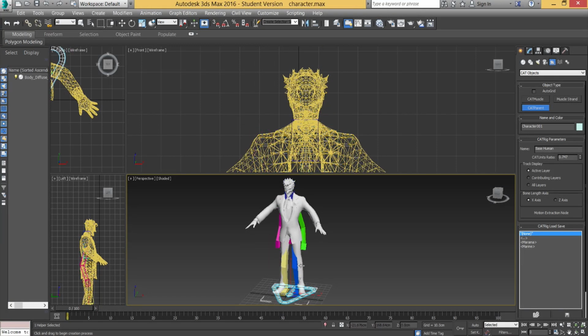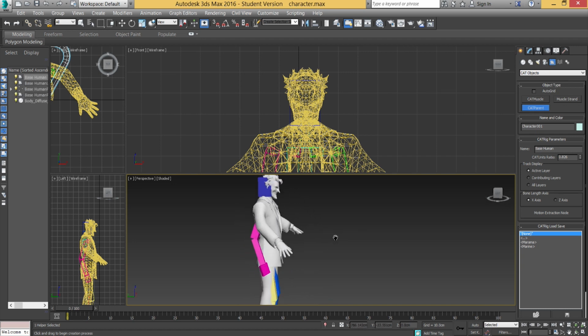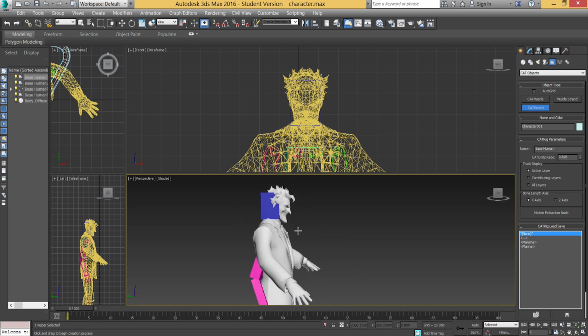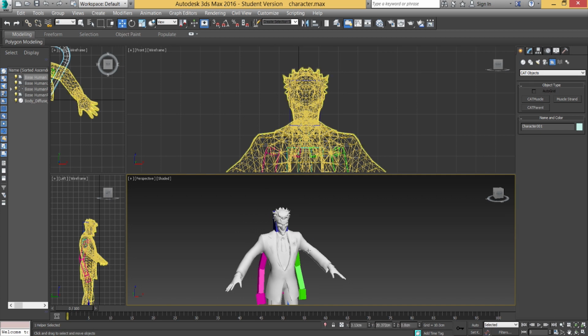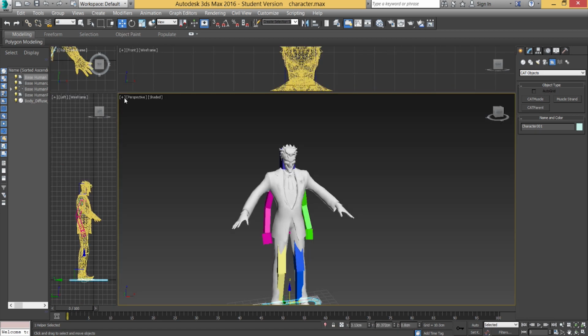The reason why I do that is so it's aligned fairly well with the character's position. I'm going to keep going, and in that front view we can see that the rig is coming up, and what I want is the head to be roughly in the same place. So that's kind of there. A little bit more, I'd say something like that looks okay. So the head's in the right place. Yes, it's a little behind, but that's not a big problem really. Next thing, I'm just going to bring that back in.